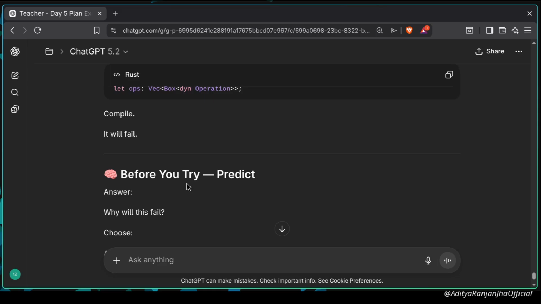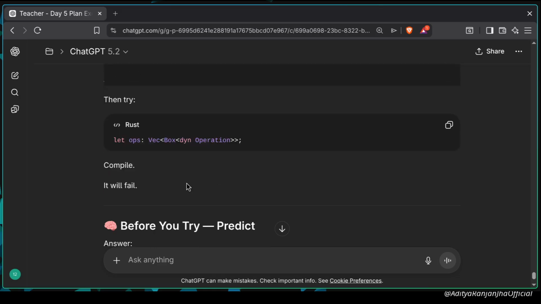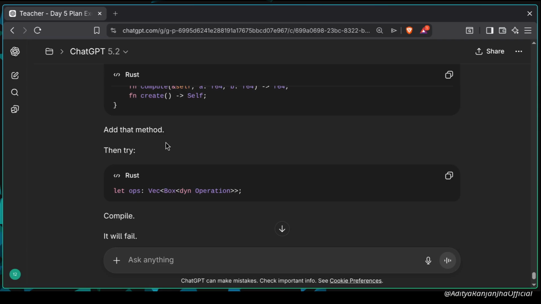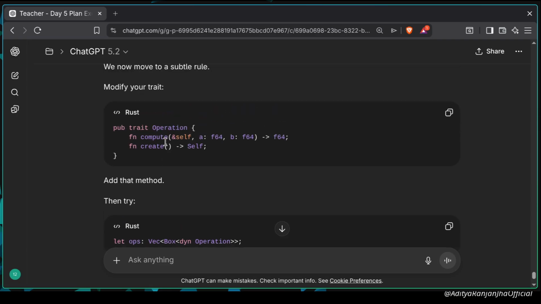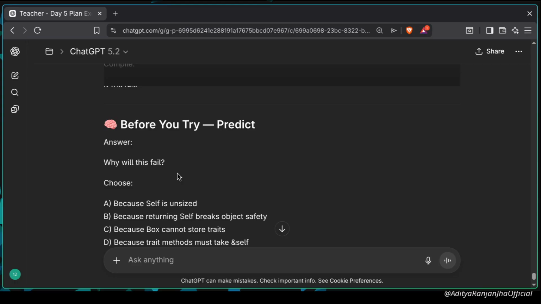Before you try that, predict why this will fail. Because it is not unsized. Box is a pointer towards dyn Operation, so the vector can store that pointer, so it is not because of that reason. But why does it fail? Why will this fail?